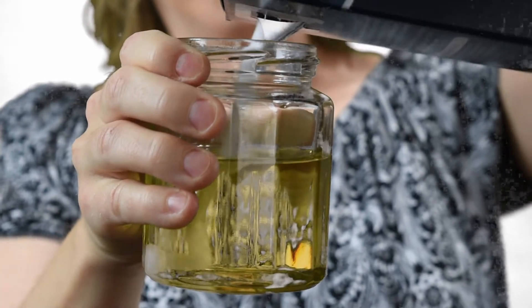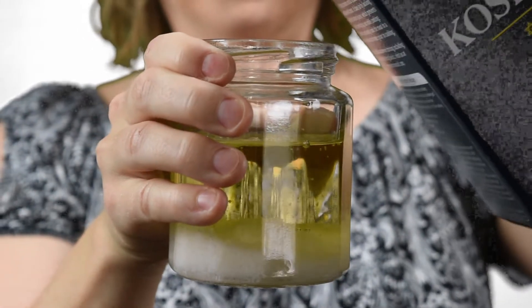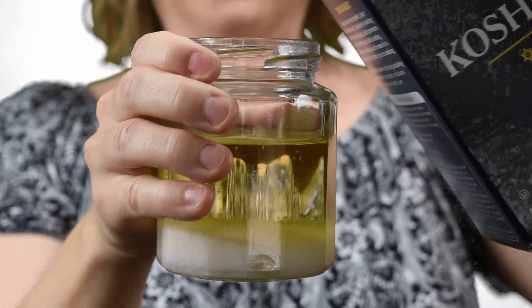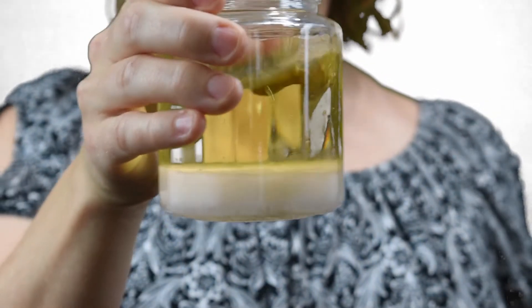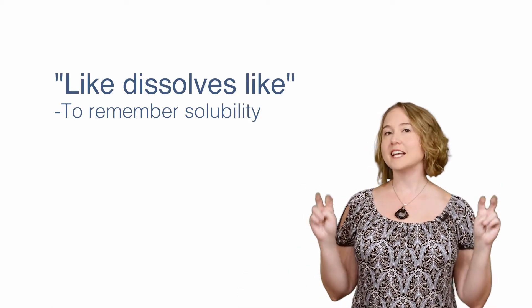The composition of the innermost part of the lining is rather similar to cooking oil. Now salt, which is made up of charged components, doesn't dissolve in oil. Compounds need to be similar to mix. Oil and water don't mix because they are dissimilar, but oil and butter do because they're both greasy. You can remember this concept with the phrase, like dissolves like.